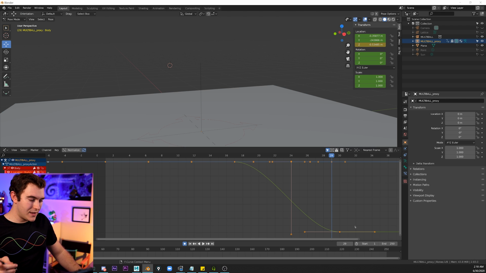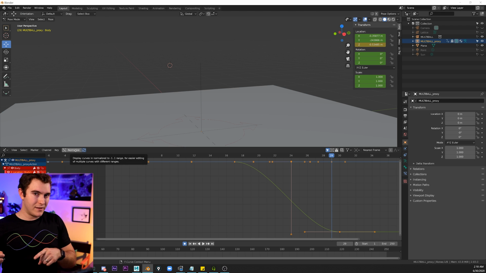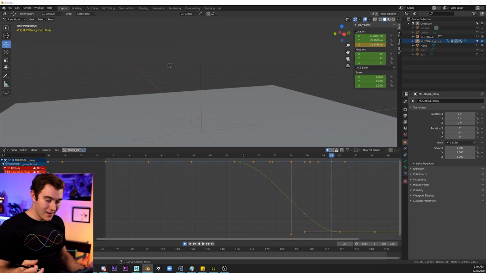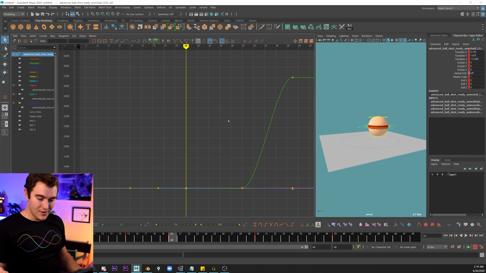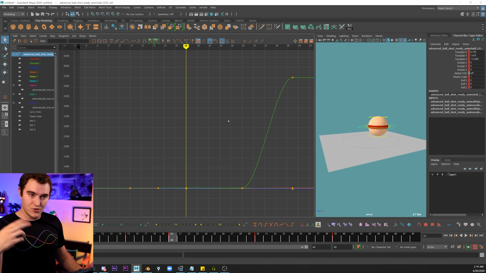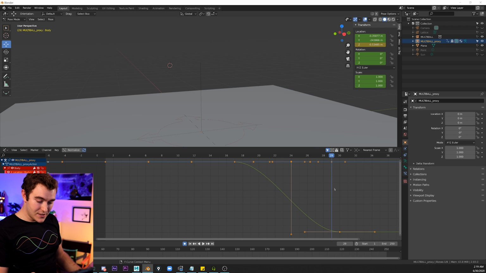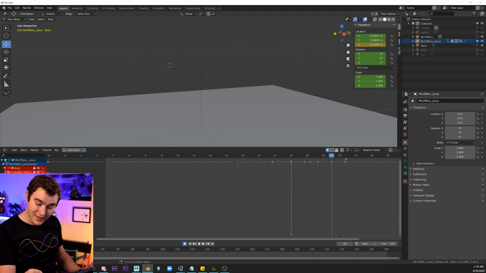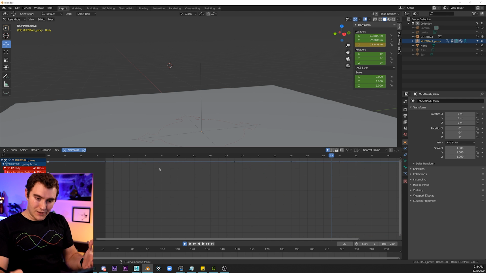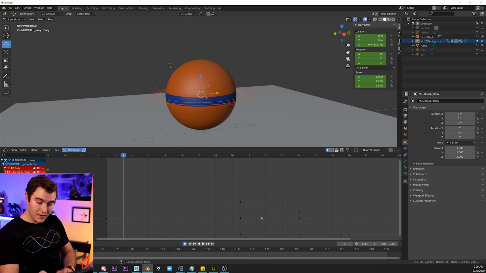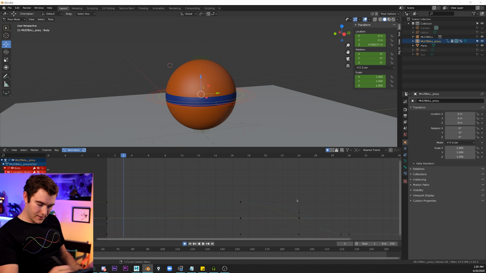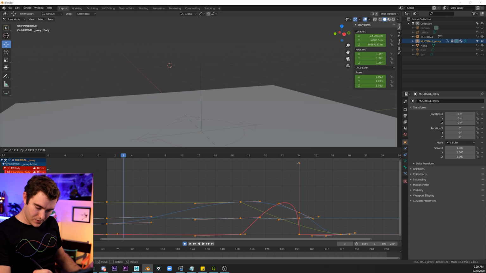I do wish, however, that hitting the normalized view automatically took you to the normalized zoom level, because in Maya, if I have absolute normalize, it just changes it. I don't have to do anything, right? In Blender, this is my absolute. I move this super far away so that we can only see this. All the other ones are really small in there. If I hit normalize, it doesn't look like I lost the green one, but it worked. In Blender, I have to hit the home key and then it will zoom me in to, what is this? I have a tangent handle that's doing all kinds of crazy things.